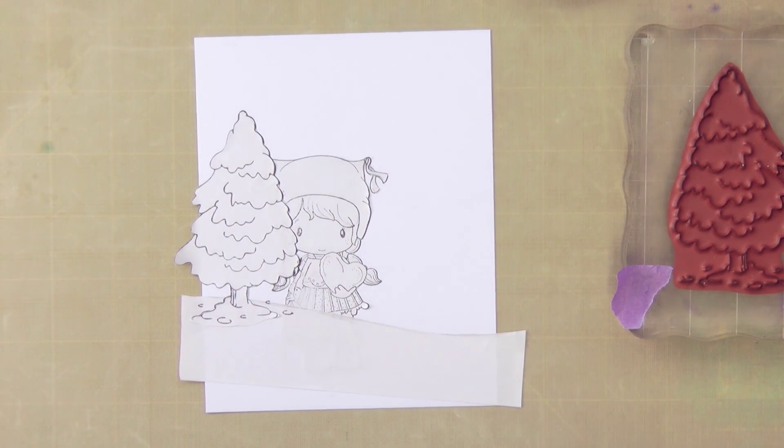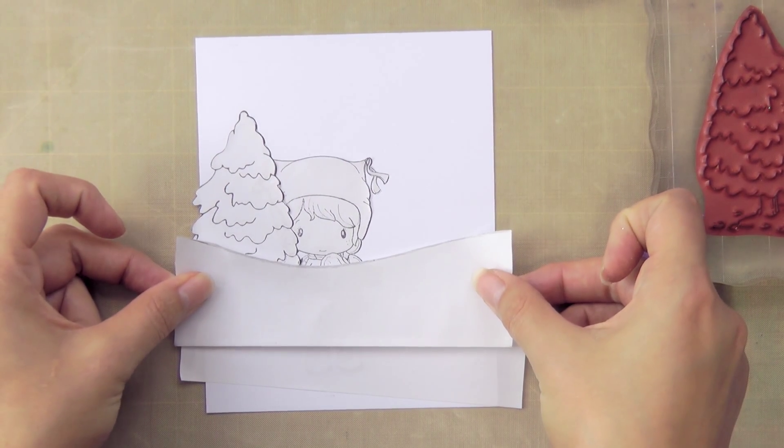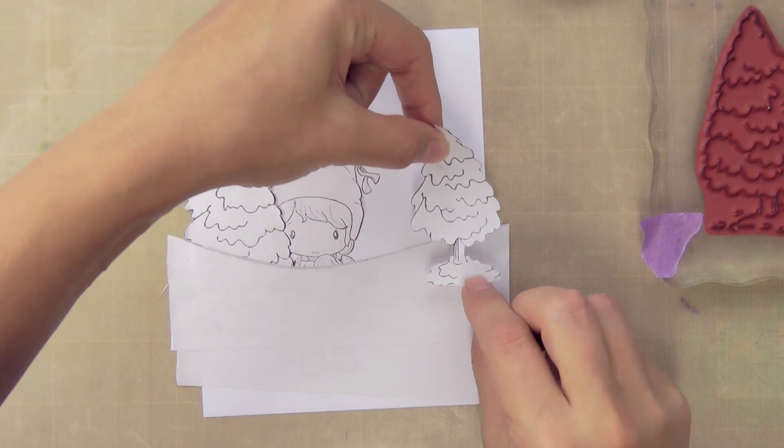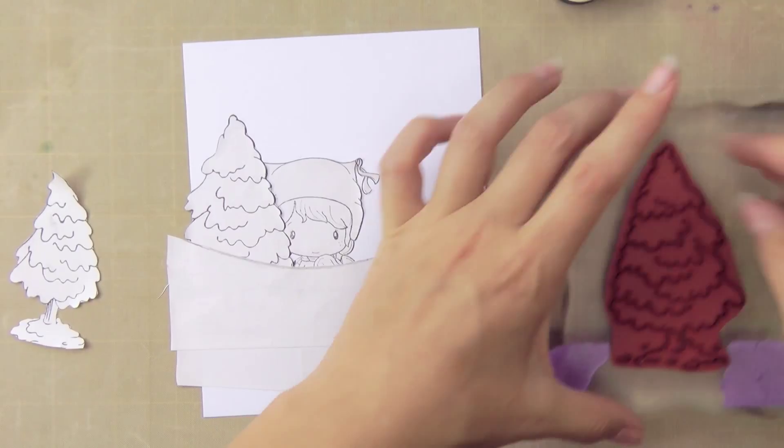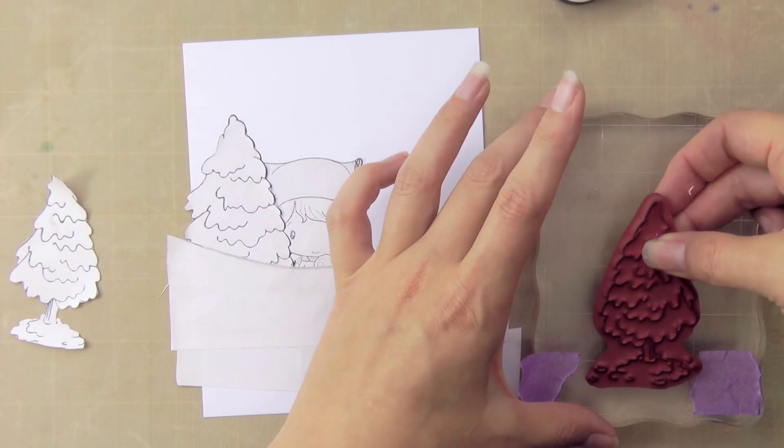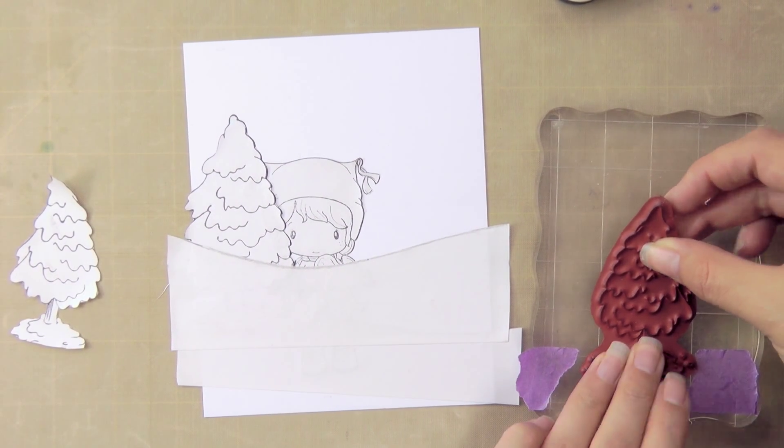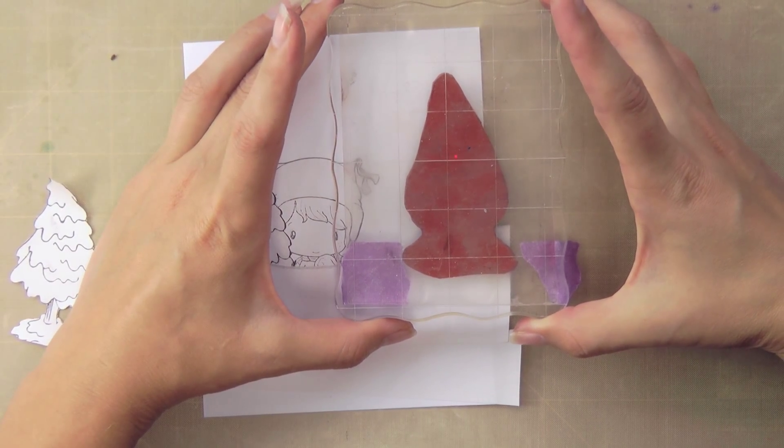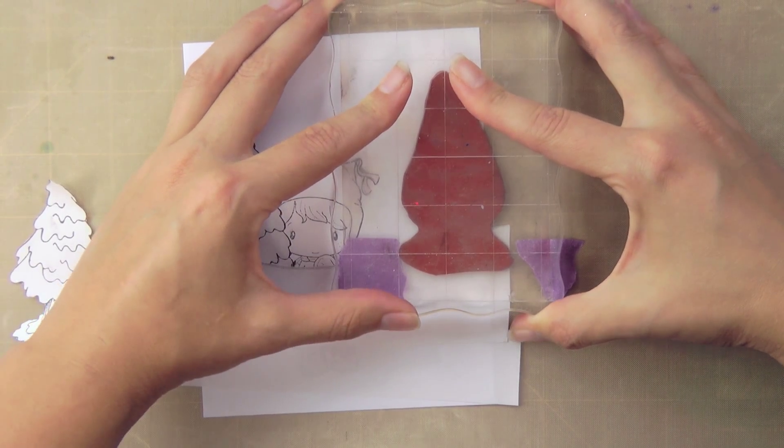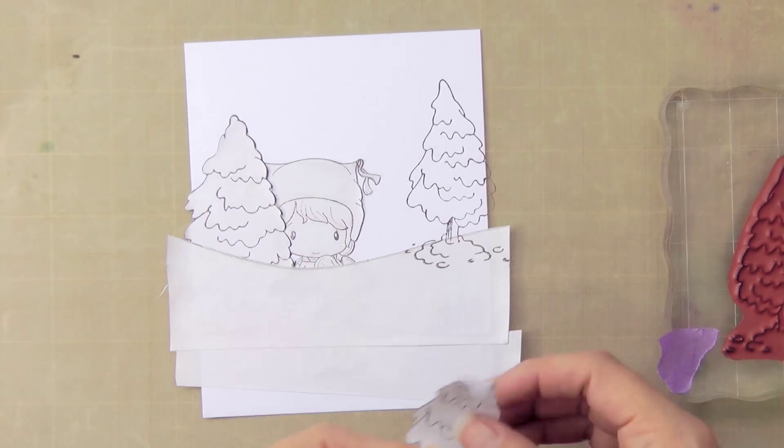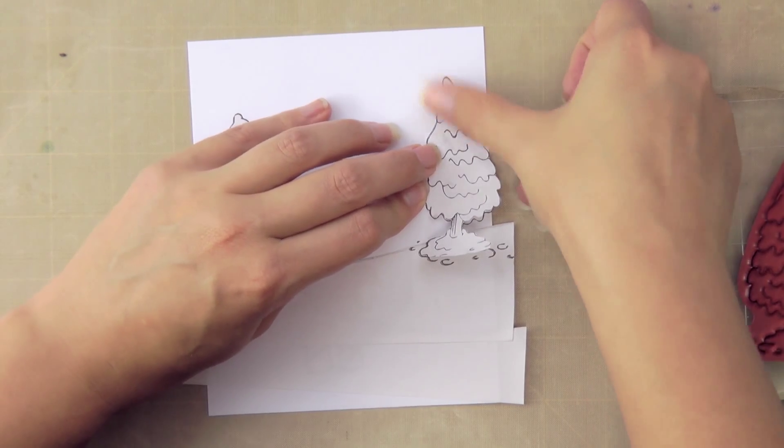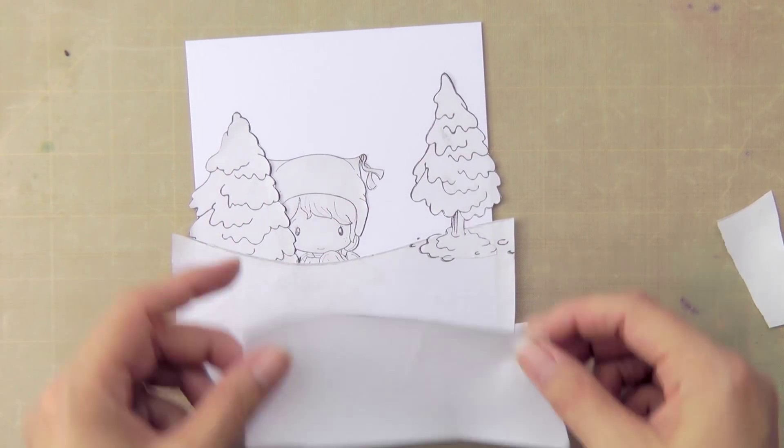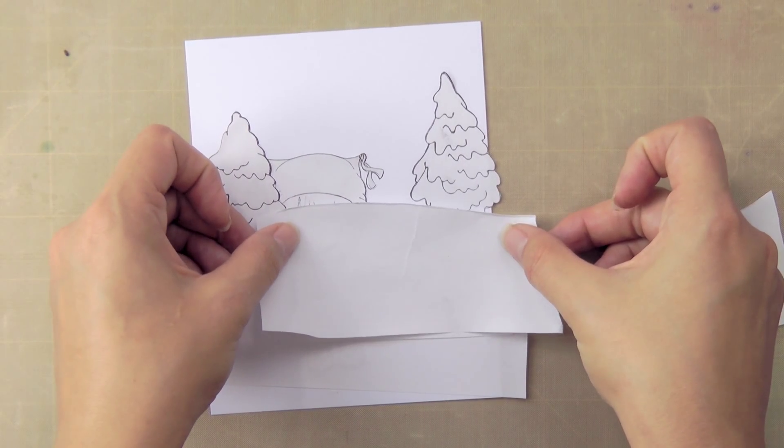And then we're ready to put the next snow slope on. And again I'm just working out where the little one's going to go. Now you'll see that I've just peeled that off. I'm actually using a product called Tack and Peel which I put onto the block. It's fantastic for unmounted rubber stamps. And if it starts to lose its tackiness you just simply wash it and then let it dry and it becomes tacky again. It's absolutely fabulous. I'm just putting on the last snow slope now.